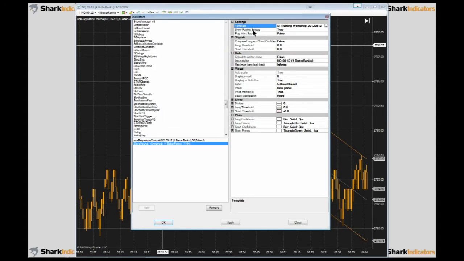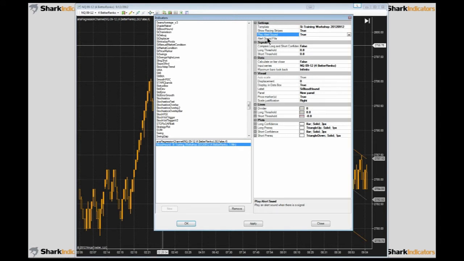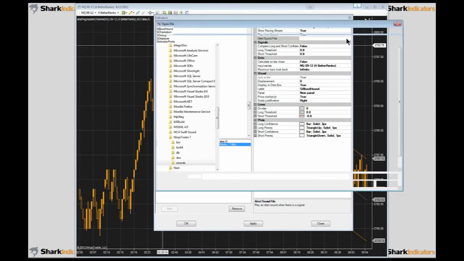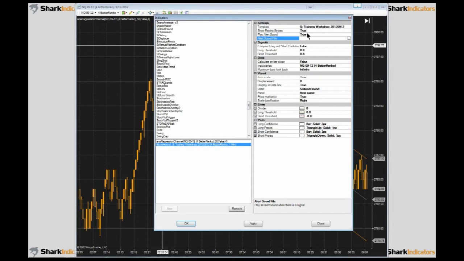All right, some other options that are available. The racing stripes. The racing stripes are the colored background or the shaded background on the chart. So you can turn those on and off. You can also turn on a sound alert. So whenever Bloodhound's output exceeds this threshold value, that's when you get either a racing stripe or a sound if you turn your sound on. As you can see, this field is empty, so you do have to go pick a sound that you want to use. So I'm going to leave that off.